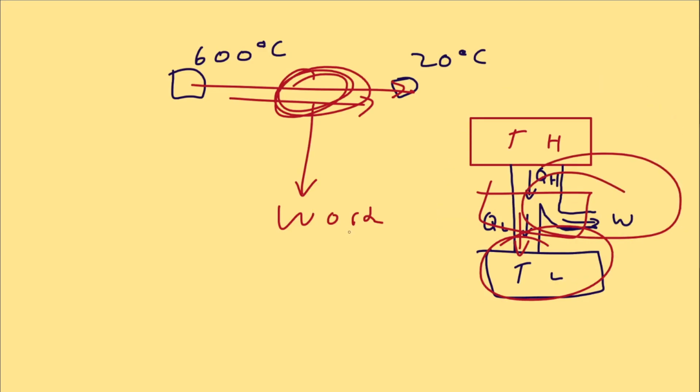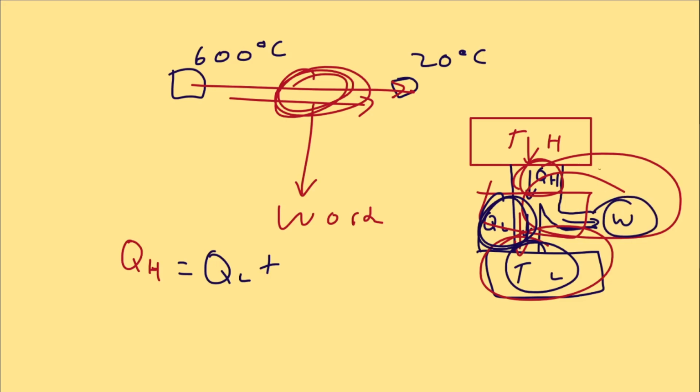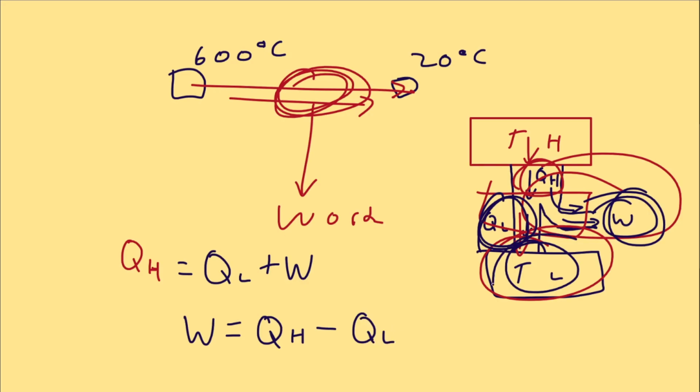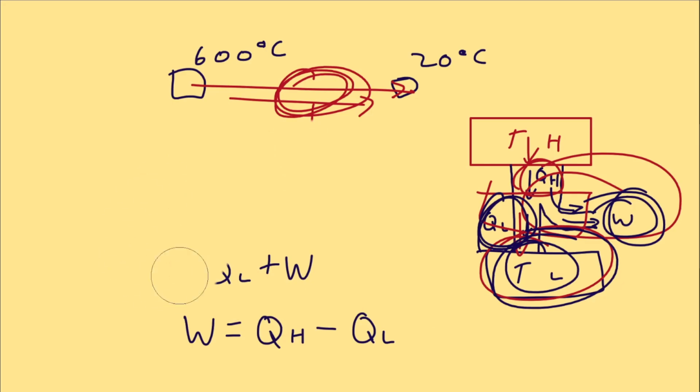So, by the conservation of energy, the heat that's flowing from the hot source, QH, is equal to the amount that goes and gets wasted into the cold area, QL, plus the portion of it that gets directed into actual work, W. We can isolate work here and we get this equation: work equals the flow from the hot minus the flow that goes into the cold and doesn't turn into work. This, of course, is all on the free cheat sheet in the description.